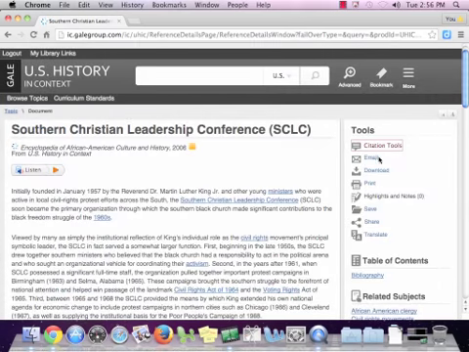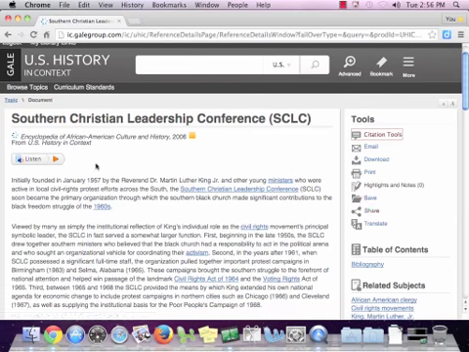You can email the article to yourself. That's always a good idea. You can download it, and then you could upload it from there to your Google Drive. If you email it to yourself through your Google account from school, you can save it to your Google Drive directly from your email and avoid that extra step. You can print it out, and there are highlighters if you prefer to work in paper format. I'm not sure if the highlighting and notes will carry over once you print or once you save it in various formats, so think about that.